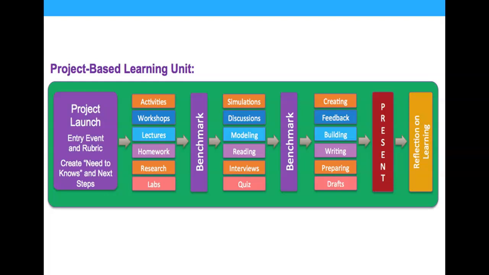And so usually there's some kind of entry event, some kind of activity that the students do, or speaker that might come in. We'll talk more about this later, but where students are introduced to this project. And then the question's laid in front of them. What can we do about the roach problem in our school? And then the teacher works with the students to create what's called a need to know list. So in order to solve this problem of the roaches, what do we need to know?